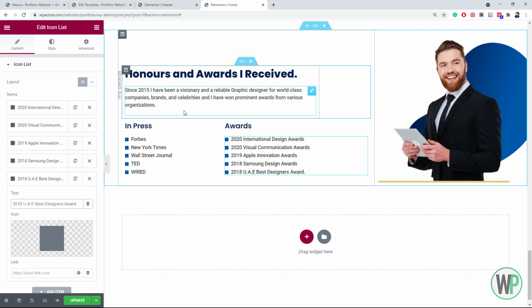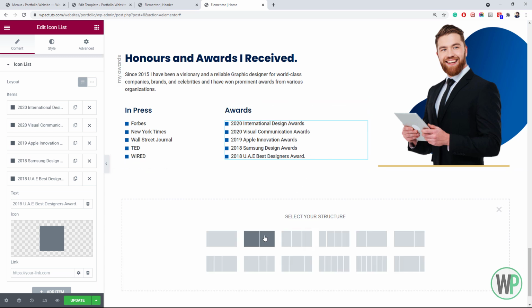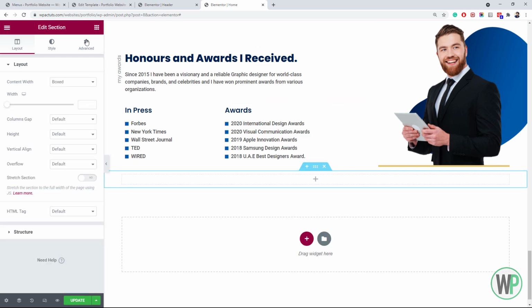Now let's just add some brand collaboration icons or sections that you see on most portfolio websites, that you want to show to your visitors, what brands you have worked with, and a testimonial or reviews section below that. Create a new section over here.